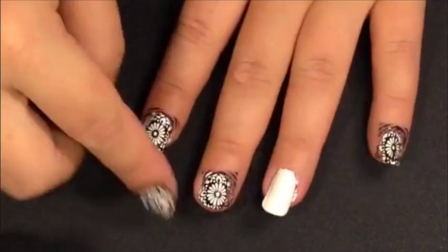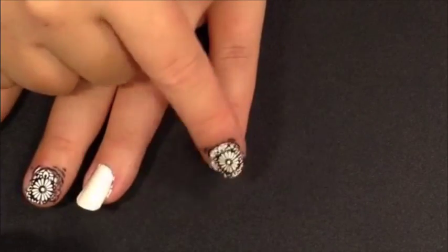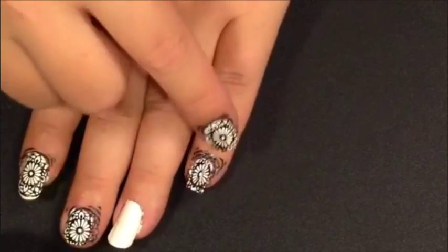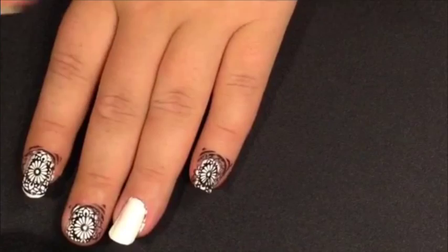Side note, when I stamp, you want to use a gentle rolling motion without pressing too hard, because as you can see on this one, not only did I smudge, but it warped the whole design. So instead of being a nice symmetrical circle, it's now like this oblong egg shape. So yeah, it looks completely different than the other ones, but c'est la vie.